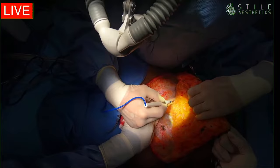So once I take this little disc of skin out, what I'm going to do next is use some blunt dissection to go through this fat and get down there and grab my belly button. Remember, we made that with a generous cuff of skin on it, so it can reach up through this. It's a little tight down the bottom. I don't want it to get choked off. And Lewis, because of his wealth of experience, marked the belly button at the 12 o'clock position, so we'll know if the orientation is correct.